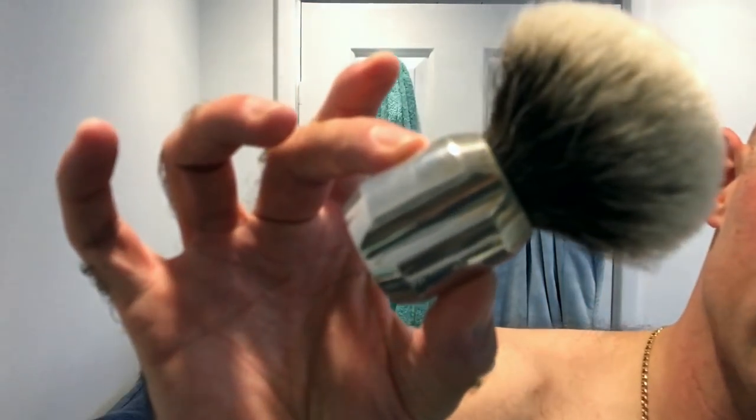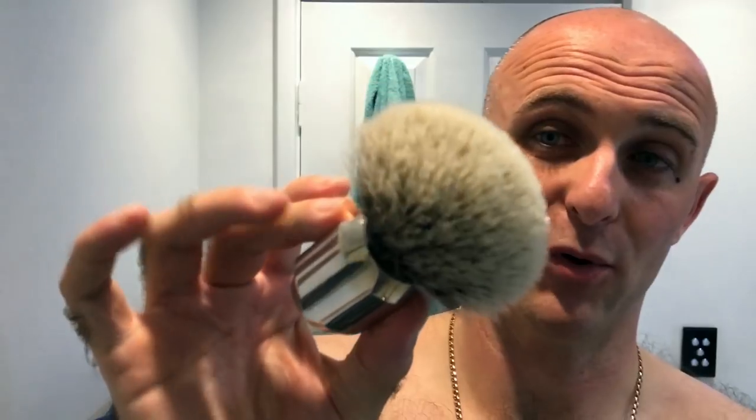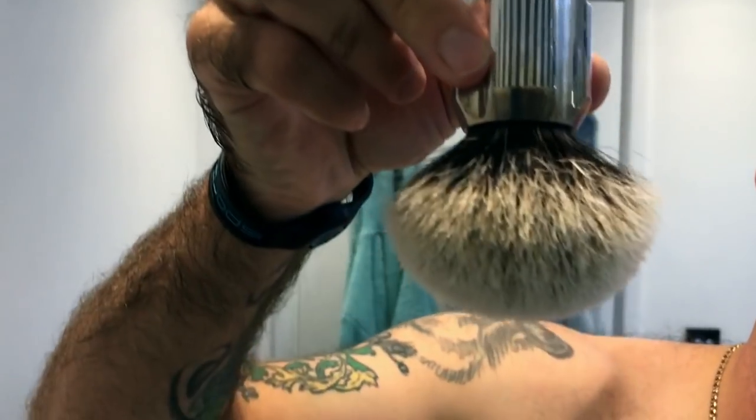The brush for today was the Mergres silver tip — no, it's actually a Manchurian white, or White Manchurian, whatever you want to call it. I'm still a bit torn between what Manchurian is and Silver Tip. To me, Silver Tip is slightly softer than Finest, but they also make the knots less dense with Silver Tip, so it never seems to give you quite as much scrub and backbone as a Finest. But if you densely packed it, I'd imagine it'd feel pretty similar. All these brushes feel completely different — this feels totally different to my Morrison Fondren and the Magar brushes, and definitely different to the mixed knots. Very soft, beautiful big bloom on it — it's like a mushroom. And it smells phenomenal as well.